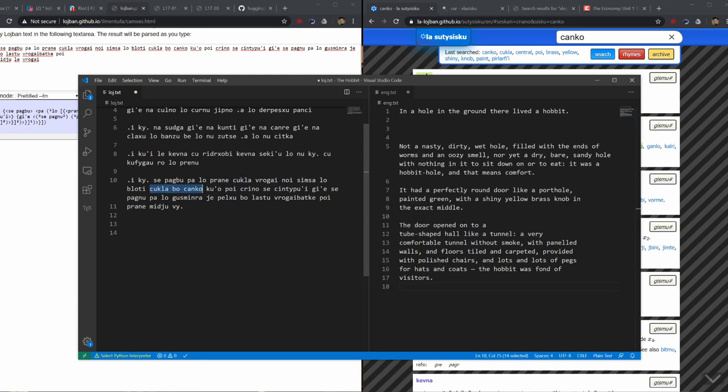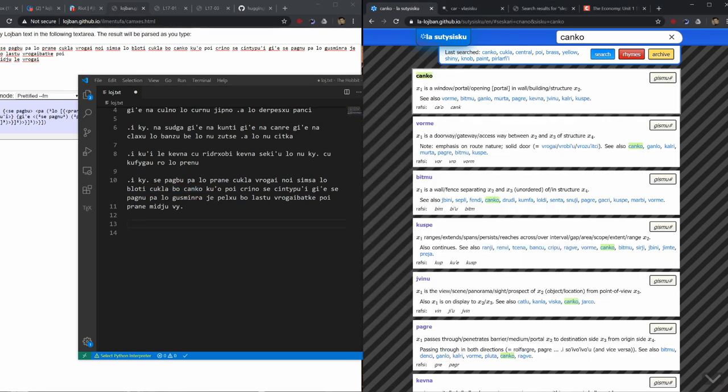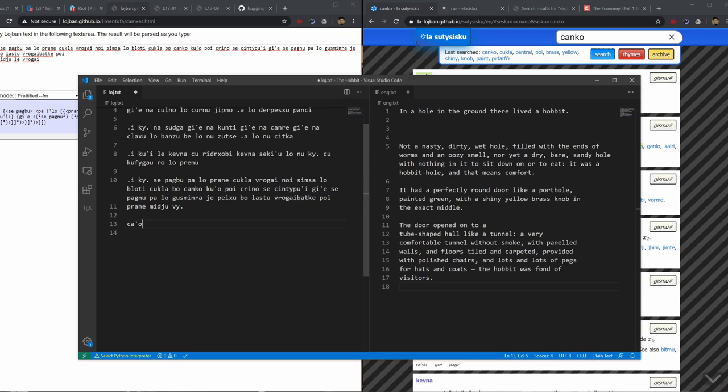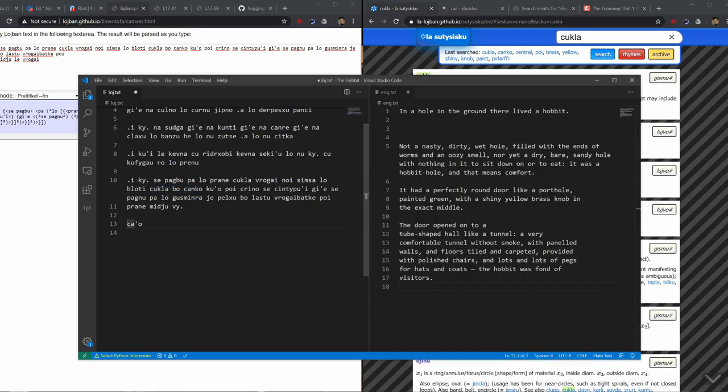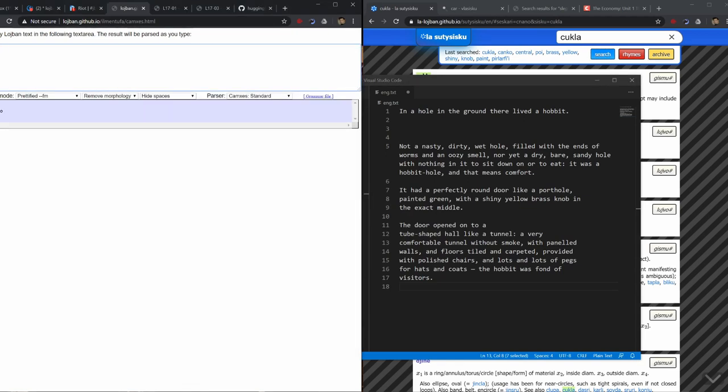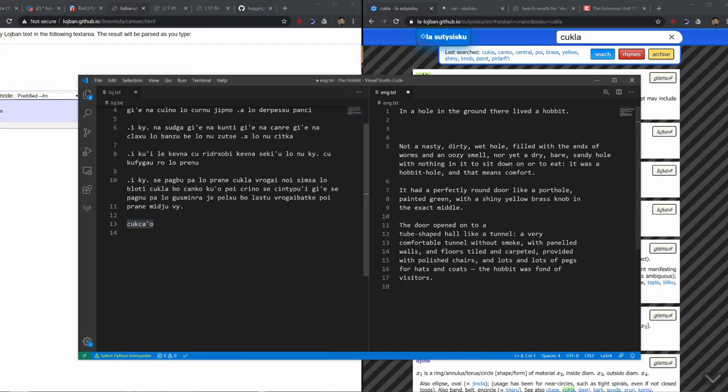It's possible, I guess, for me to combine shukla and shanko. So what I would do is use the rafsi for shanko. So we have shaho and shank. I would be forced to use shaho because lujvo, as with all brivla, have to end in a vowel. And then if I look at shukla, I can either use shuk or shukl. So if I use shuk shaho, as long as that's actually valid, let me just plug it into the parser and, okay, it doesn't break. So shuk shaho would basically mean X1 is a round window. So then I could replace this with shuk shaho.